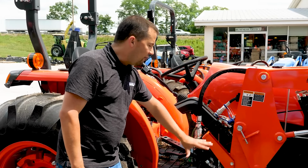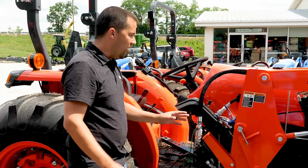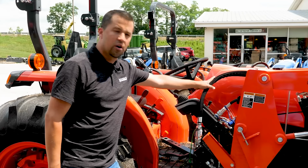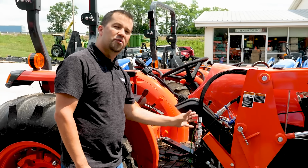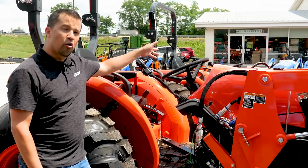Being that this valve body is back here on the tractor, when I go to remove the loader from the tractor, rather than unhooking normally the loader's 4 hoses, I'm now going to unhook 6 hoses because I'm also unhooking that third function valve too. So more hoses to contend with than the diverter style. And also no flow control, right?